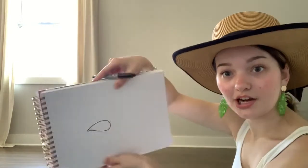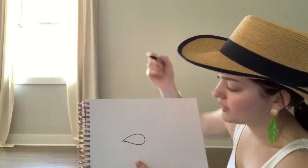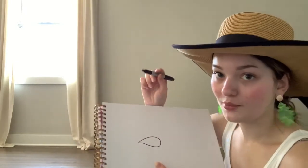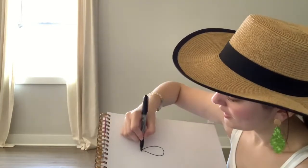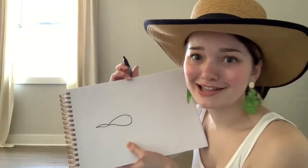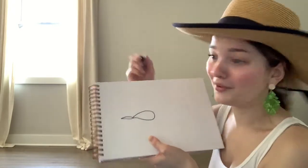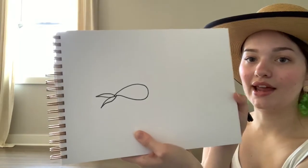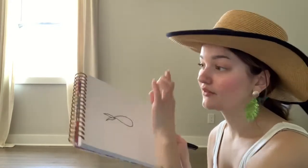Turn the paper and then the rounder part is going to be the head or face of our fish, and the pointy part is the back. Starting from the pointy part, we're going to make their fins — fishes usually have two fins protruding outward. All fishies are different, so it doesn't matter if yours isn't super realistic. Hawaii has the coolest fishies ever and that's our theme! I made two little teardrop-shaped fins, almost like leaves.